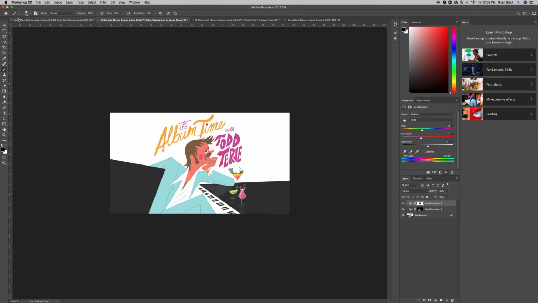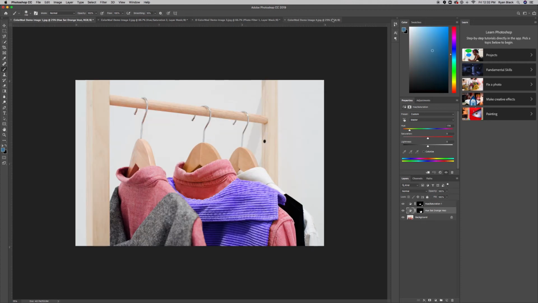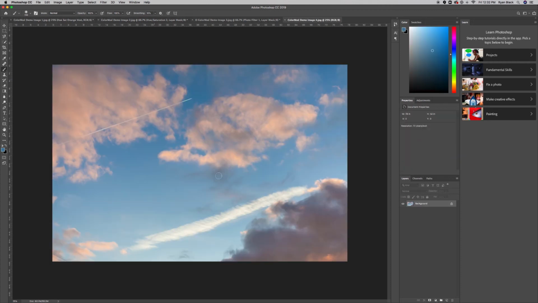What a lot of photographers like to utilize some of these tools for, and fast workflow versions of some of these ideas exist in Lightroom, which is your batch processing, fast editing, image manipulation software. We're not working with photographic images in that sense quite as much in this class.